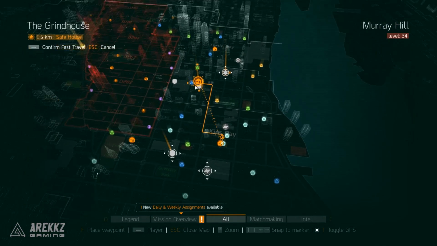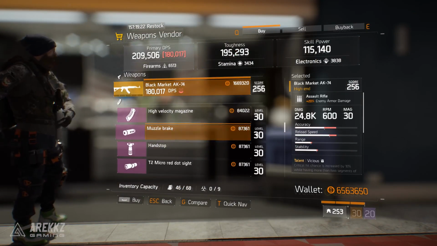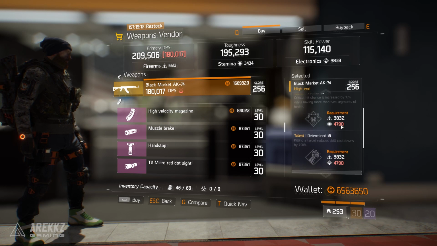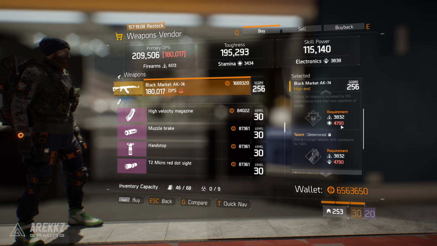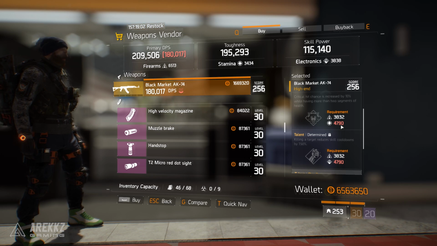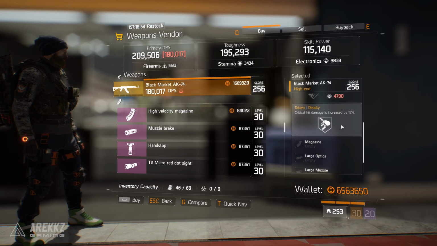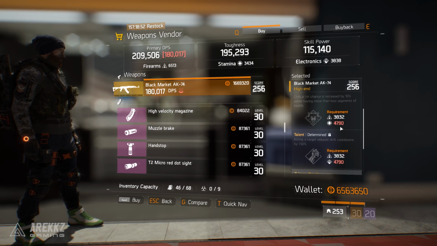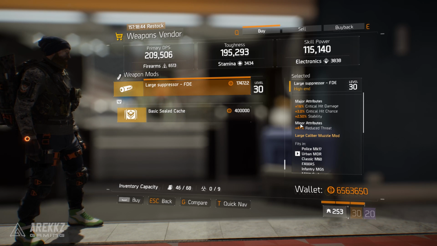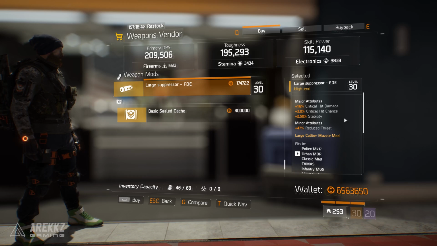Moving up from there to the Grindhouse, this vendor is selling a Black Market AK-74 with Vicious, Determined, and Deadly. In this situation, that's not too bad. The Black Market AK-74, as much as I love the weapon, it's a really nice weapon to use. The best assault rifles still fall to LVOAC, G36, and now FAMAS, so I would probably lean more towards using this, say, in an Alpha Bridge setup if you were considering it, because you could then get some nice talents and then roll something else on your primary. And you also have a large suppressor, FDE, with critical hit damage, critical hit chance, stability, and reduced threat.